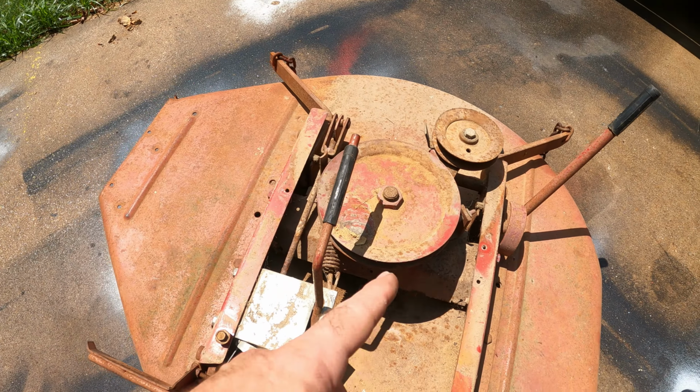That'll work. Easy enough. There we go. Oh, got it. Whew. We got it. All right. Now we just need to get this belt on, and we should be good to go.